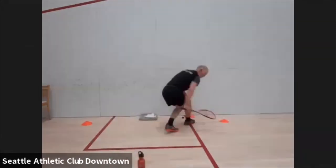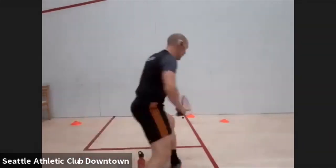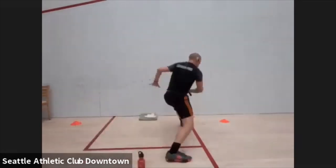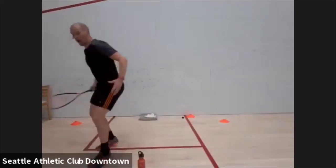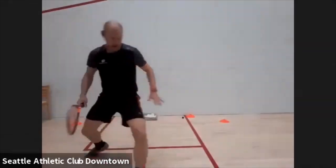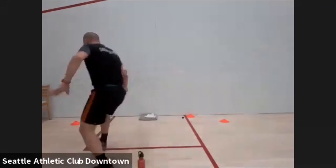So low, T-point, low, T-point, lunge and hit the ball up, come on. So this is really something you can work on your core muscles here. Really work on being balanced. So every muscle of the body works here.